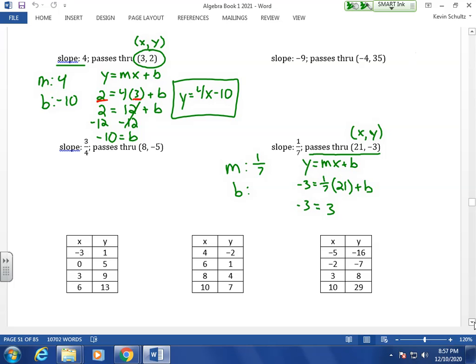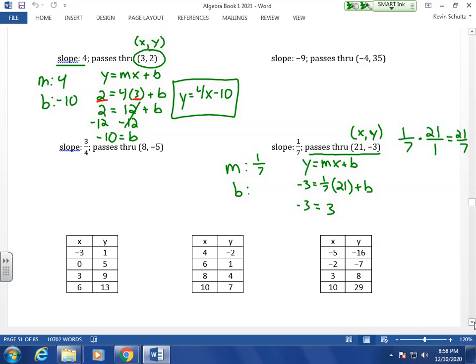If that didn't make any sense, you can go the old-fashioned way and say, well, what are we doing here? We are multiplying 1/7 by 21, or 1/7 times 21 over 1. Multiply straight across. That gives us 1 times 21 is 21. 7 times 1 is 7. 21 divided by 7 gives us 3.